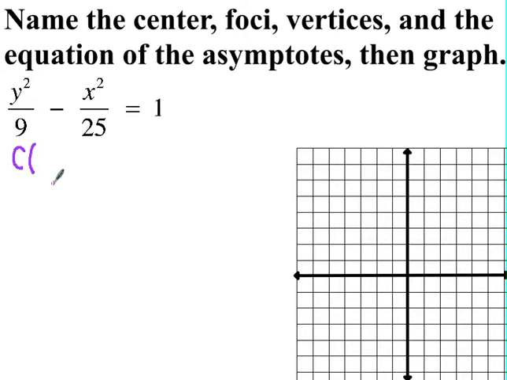I want you to look at number 1 on the board. What would the center of number 1 be, the one that I circled in brown? Not 1, 1. 0, 0. Why? Because nothing is done to the y, nothing is done to the x. It's real similar to if you had something like y minus 0 squared. So the center's at 0, 0.